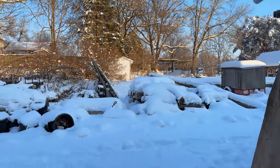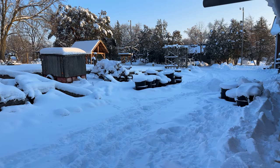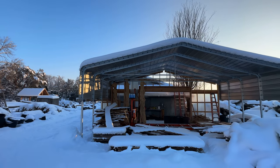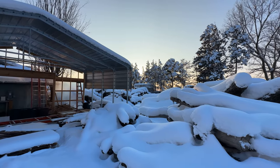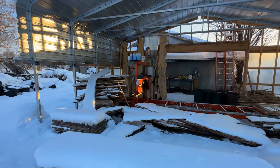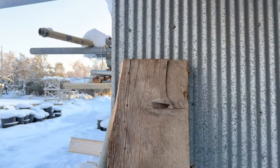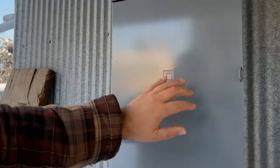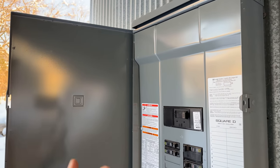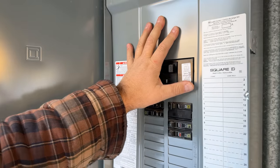We have had a heck of a run here — a polar vortex, a blizzard, and then a nasty snowfall. We don't have hundreds of inches, but for us it's a lot of snow. It's the beginning of January and I haven't milled anything over the holidays. I was having some fun getting back here and with the snow and the lath house I just haven't had a chance. In that video you saw that I decided to pull a whole other panel here — I brought a whole 200 amp panel down to this area. I dug the trench and got it ready, and I helped my electrician pull the wire through. I had an electrician help with all of this — that's not my forte.